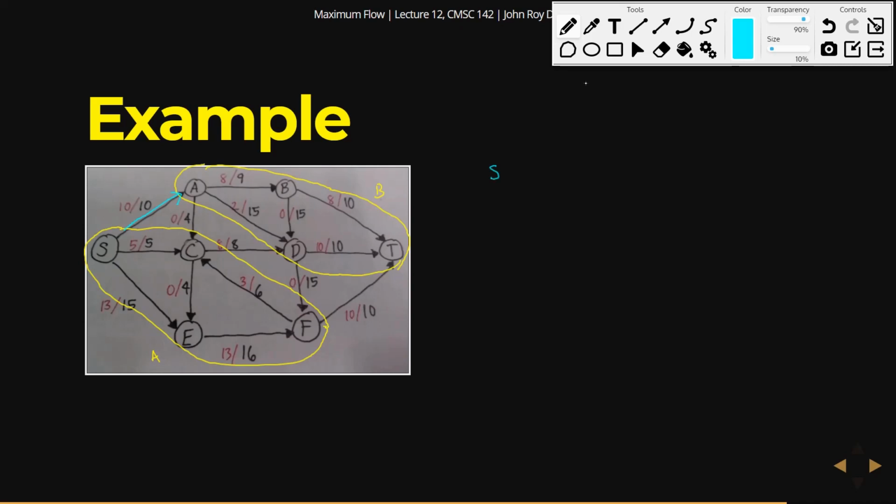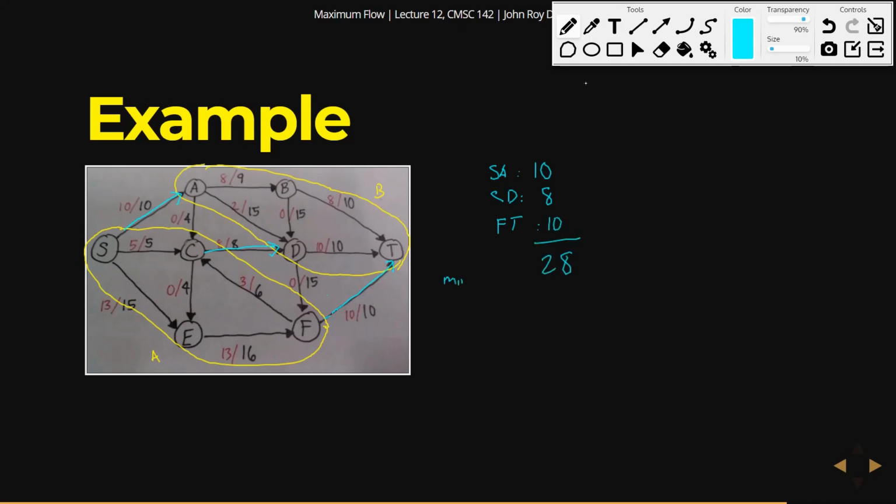From S to A. So SA has a capacity of 10, and then AC is not part of it because it's going backwards. We have CD, which goes from C to D, so it also crosses to the other subset. So CD is 8. DF is not part of the edges because it's going backwards. And then finally we have FT, going from F to T, from the first subset to the second, right? So FT has a capacity of 10. So this is also 28.